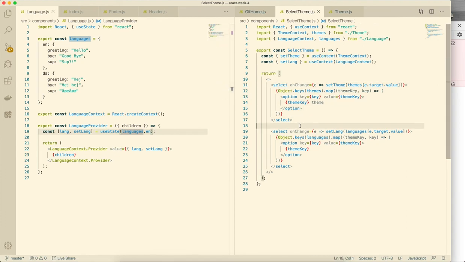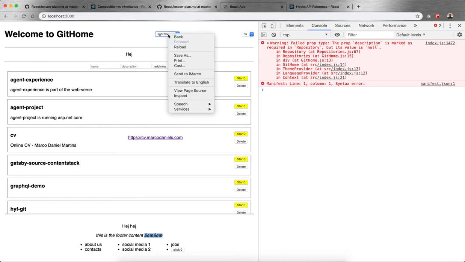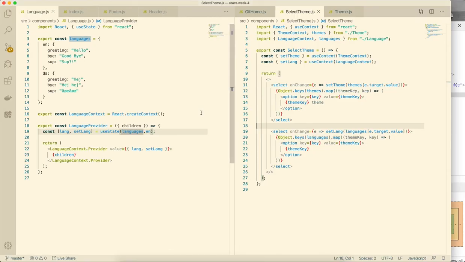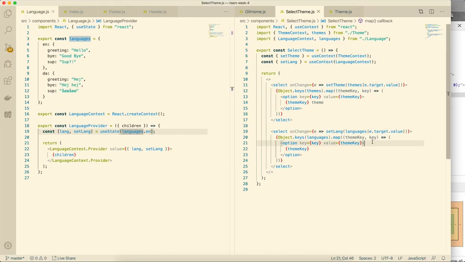Because, again, this might be tricky. I'll show it in code. This is just to create both the select for theme and the select for languages, right? And they are exactly the same. I mean, this one actually says theme key.